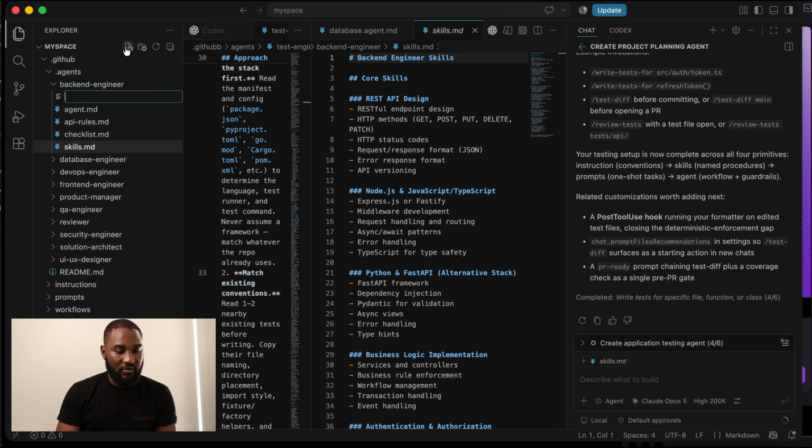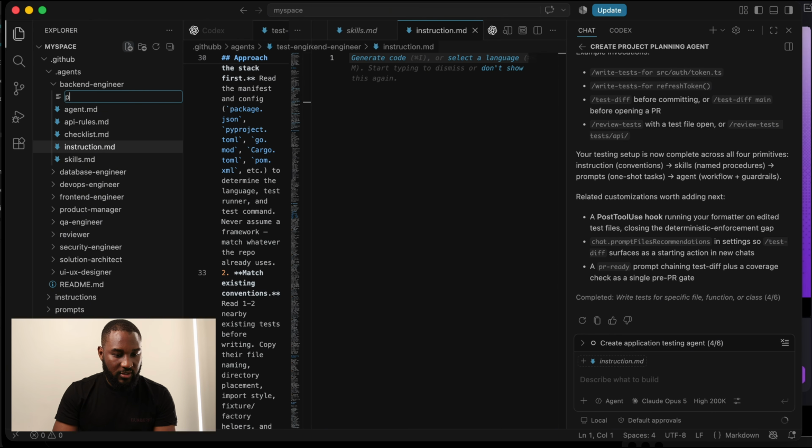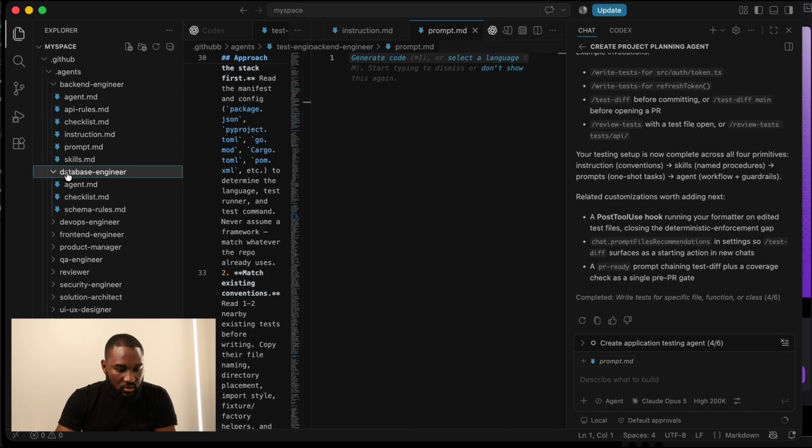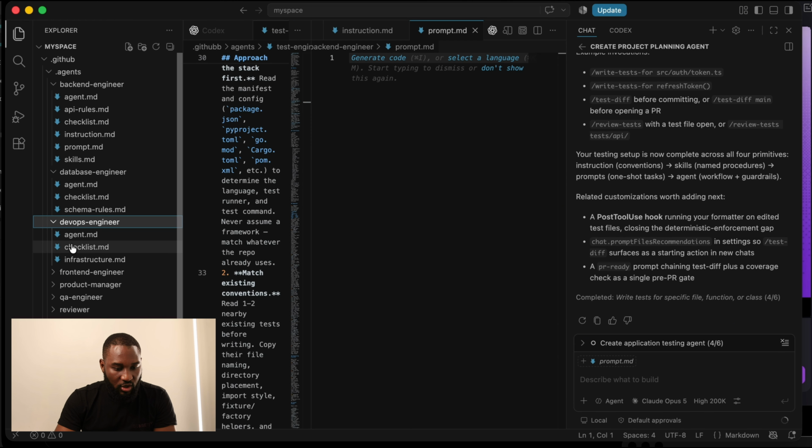I could also decide to have instructions here, or a prompt, and customize it that way. It simply means a backend engineer has everything it needs in one folder, and likewise your database engineer, DevOps engineer, and front-end engineer.